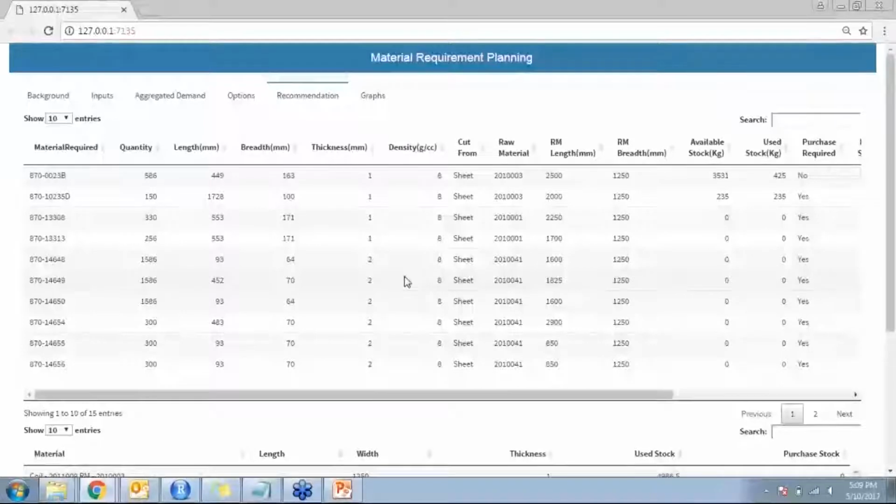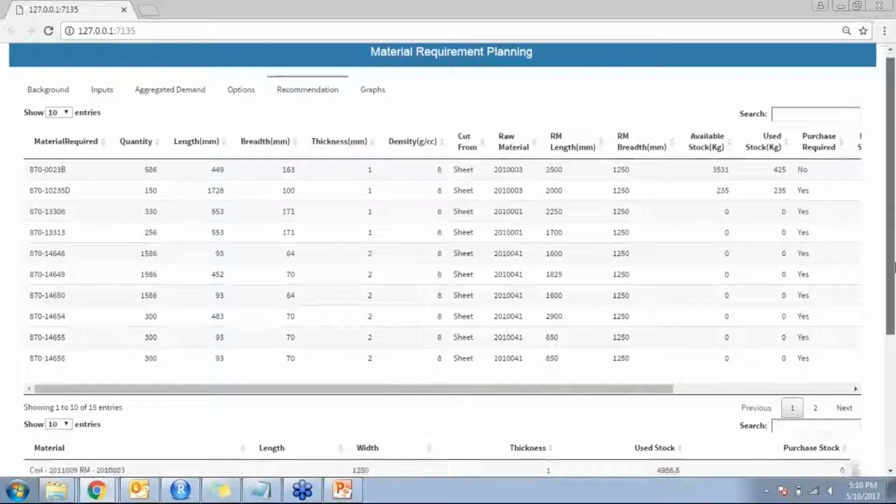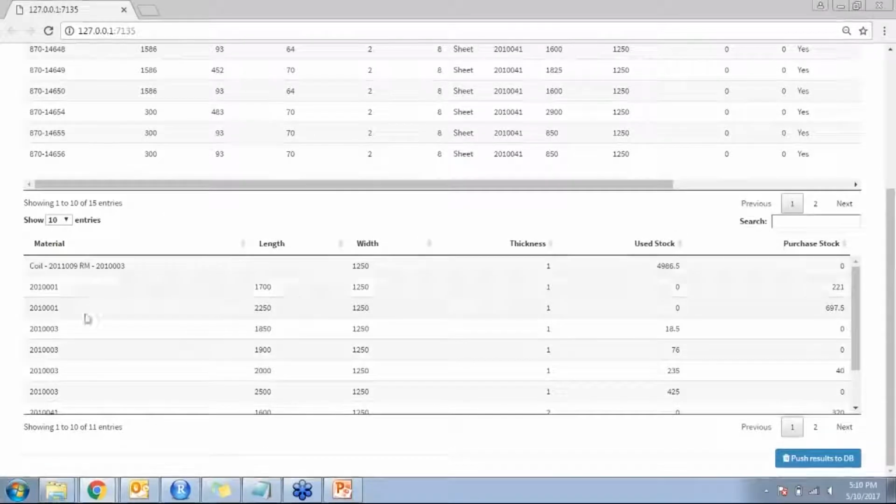So this is the final output we get, and this output will be provided for every unique final good that we talk about. In this case, we are talking about 15 different kinds of final goods, that's why we're showing only 15 entries. In real world problems in the industry, we might face more than 200, 300, or thousands of unique products, and this can be scaled up to that extent. In the implementation and deployment, that's what we usually do with the number of products. We scale up the platform with respect to that particular problem.